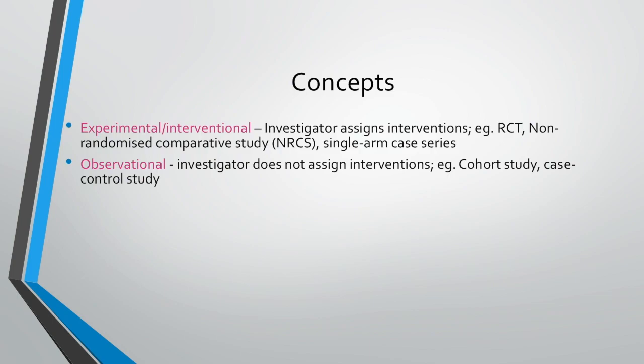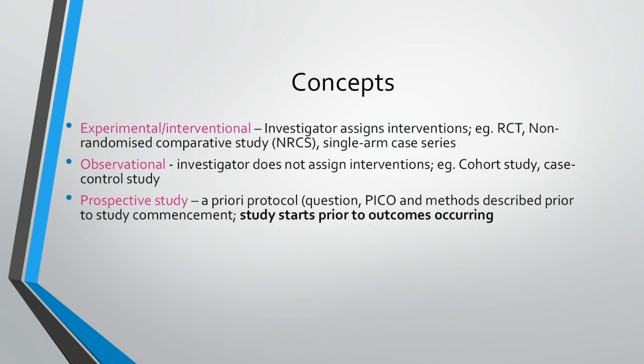The next key concept is the difference between prospective and retrospective studies. And this is where a lot of people slip up. I've often been asked the question, if we look back over a series of cases, but we were assessing outcomes from the first case to the last case chronologically, isn't it a prospective study? And the answer is no, and I'll explain why.